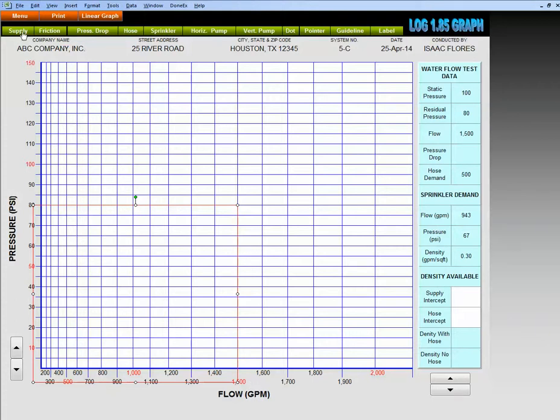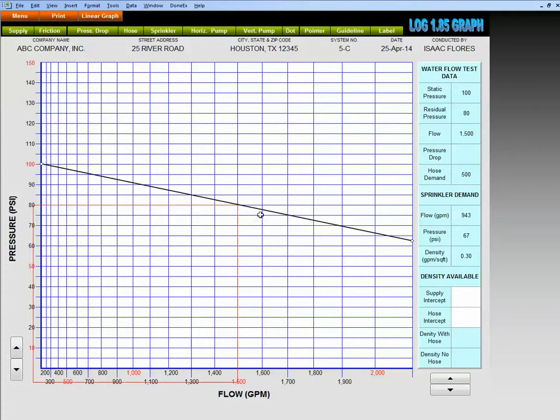Let's bring a water supply line, one drops. We could again click it, pivot it, and we need to put it at 100 psi to represent a static pressure. So we put 1 point at 100 psi. The other end, we put it on a guideline at 1580. This represents a water supply. Now we could click it and extend it to the end of the graph, like so.